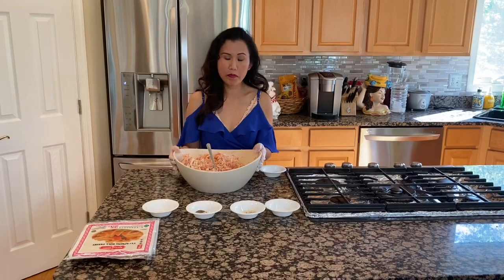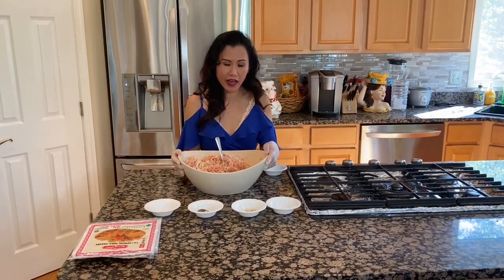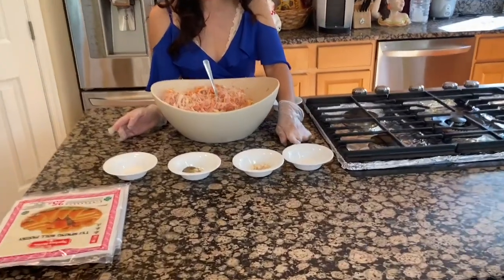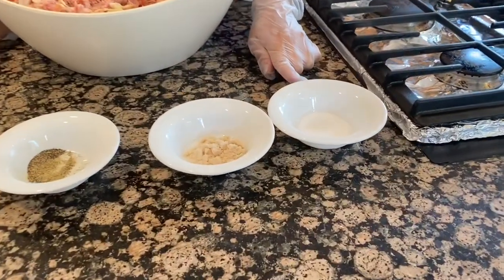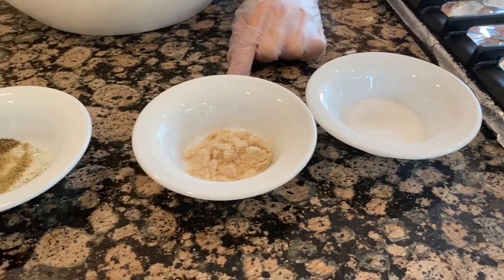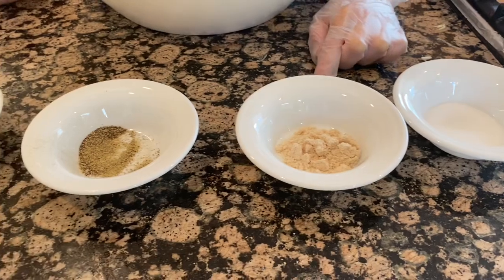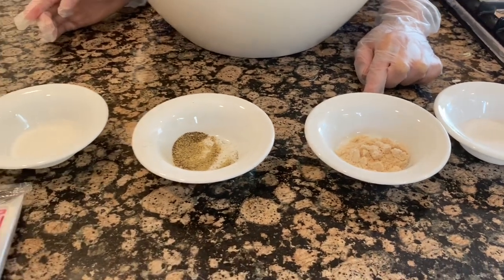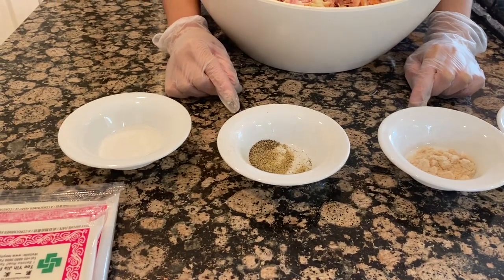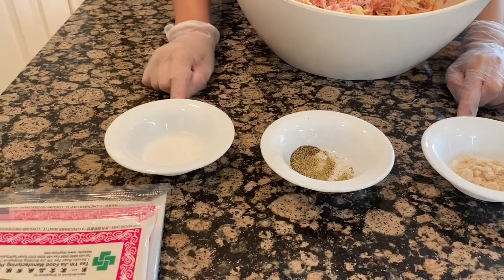Now that the meat is well mixed, we add other ingredients. So one tablespoon of salt, half tablespoon of chicken broth powder, half tablespoon of pepper and half tablespoon of sugar.